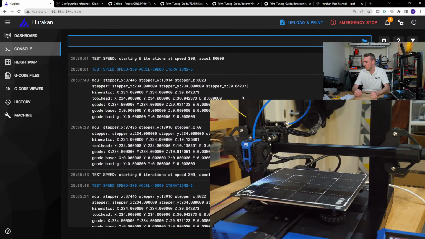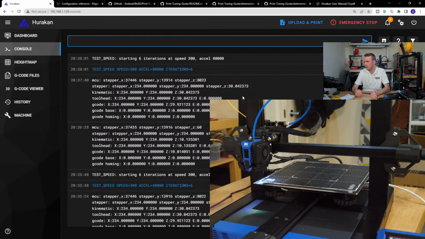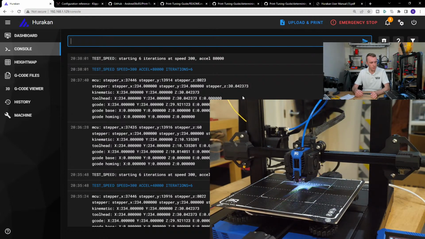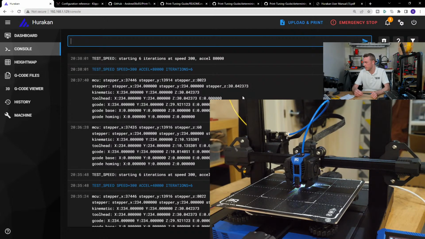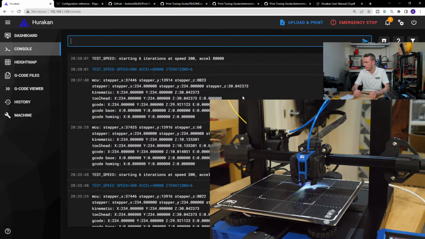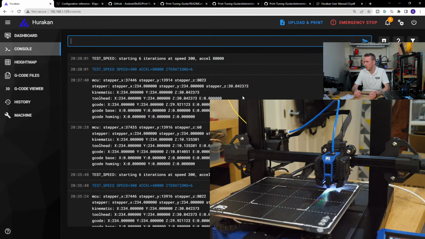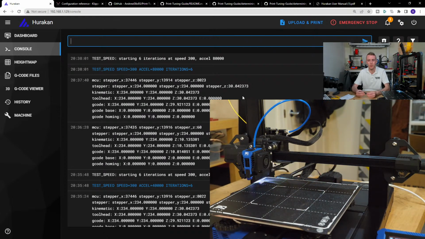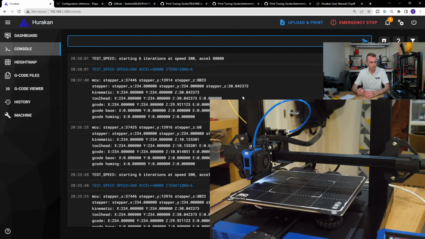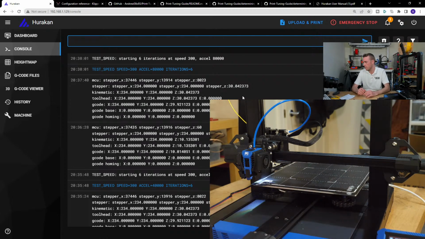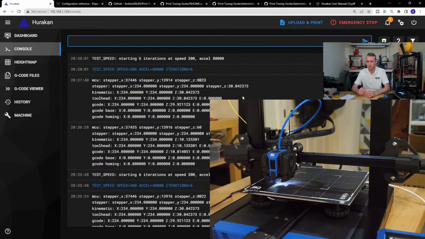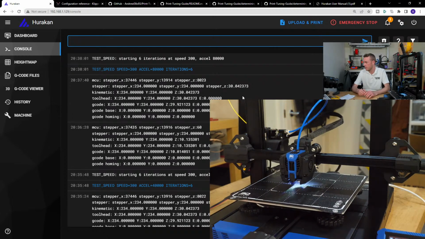Have you done any work on V-slot wheels versus linear rails with regards to speed? No, only really like durability. V-slot wheels end up wearing out pretty fast. I've not actually done testing, but one of the printers I had, if you got big things with V-slot wheels, they wear out pretty fast. And then if you try and add more, then they don't align properly, and then one wears out really fast and all this kind of stuff.